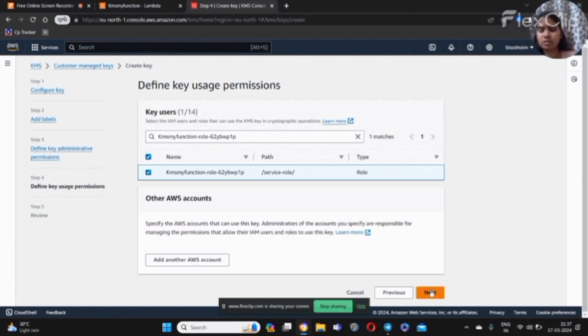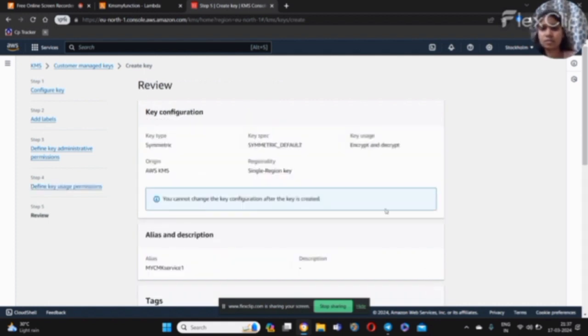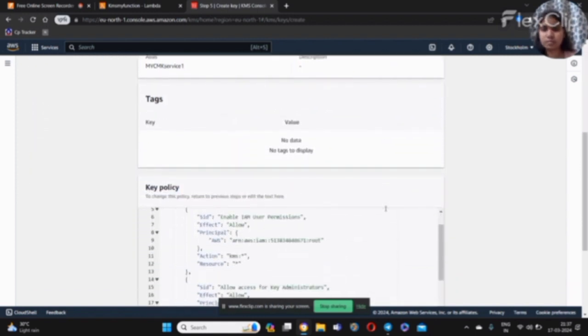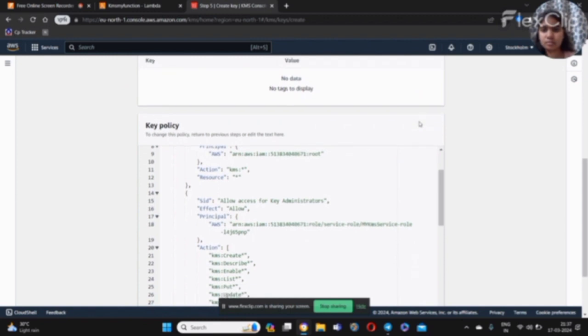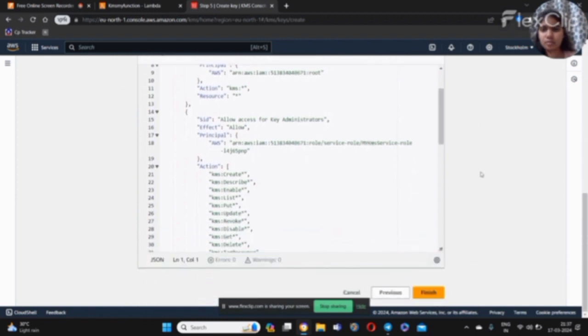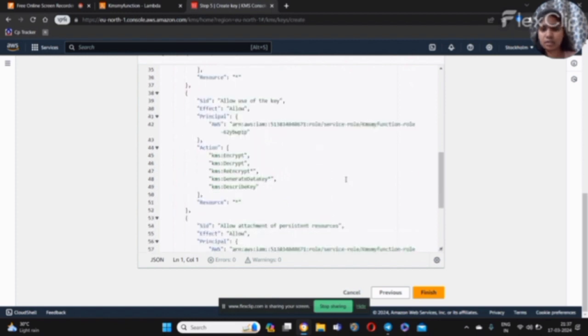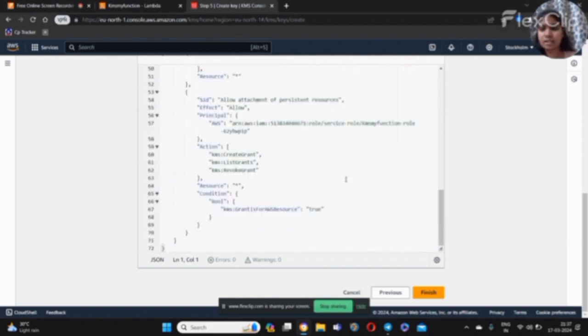Enable it and click on next. As for step 5, do not change anything, just review and click on finish.